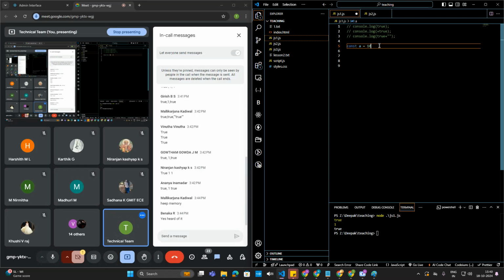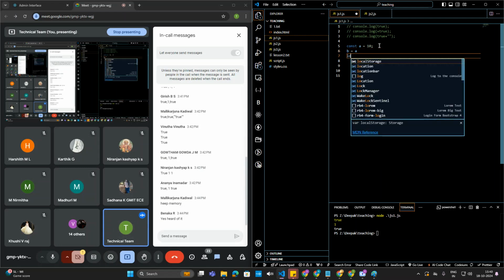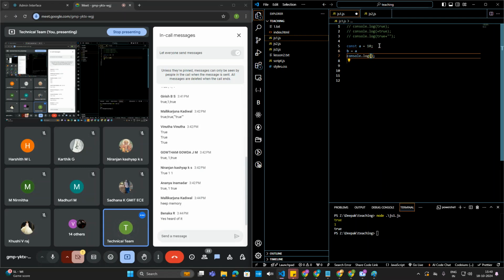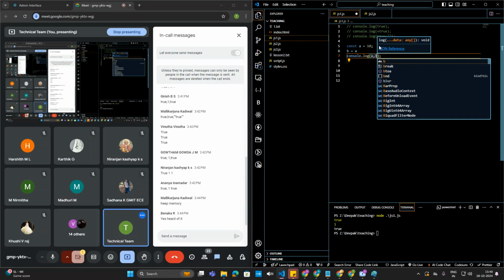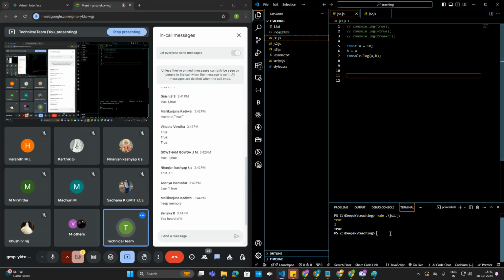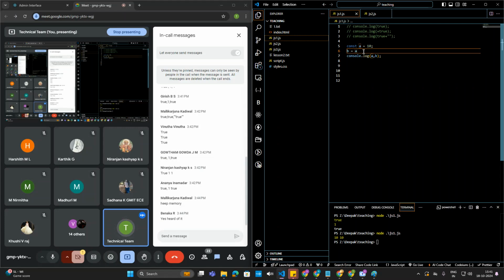Then I'll say b equals a, and if I log a comma b, the output would be pretty simple, right? It would be 10 and 10, because it's quite obvious that a is a reference to b. Let's say after this I change the value of b.